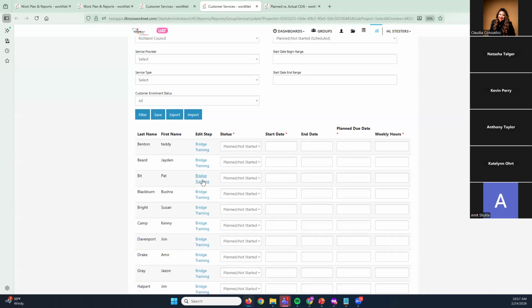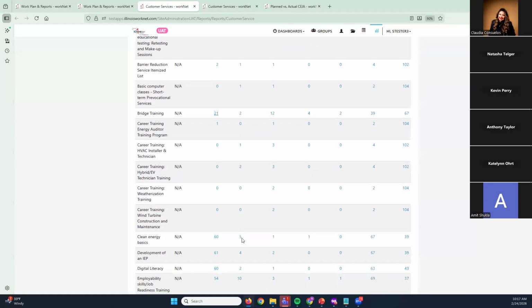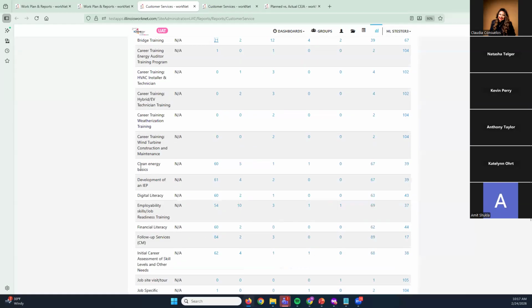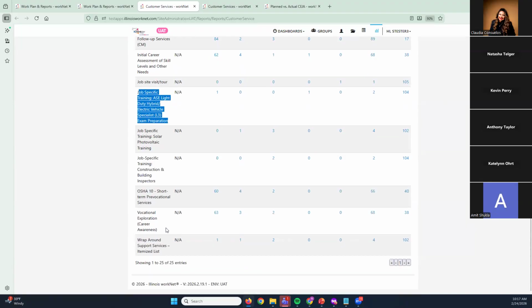There we go. So yeah, so you can go ahead and edit each of these steps directly. Let me go back to an example. Let's say that you have a service, some of these other services that are the training services. So if they're like job specific trainings, then you have to enter in post-assessment scores, so you'll have to add in some additional information.